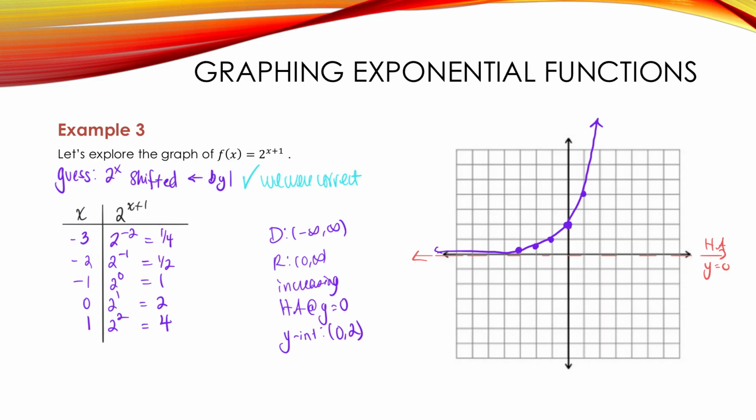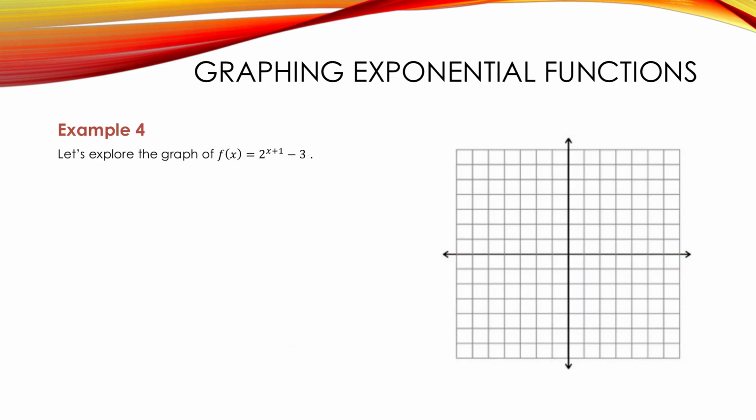So let's see if we build on this same equation and let's have a shift where we're shifting it maybe down by 3. This is the problem I meant. We're going to take the same graph that we had before, and we're now going to shift it down by 3. So let's see what happens when we do that. We'll make our points chart again, and let's see what changes.